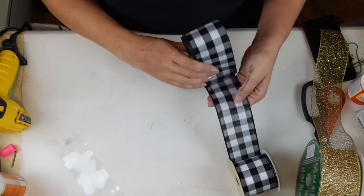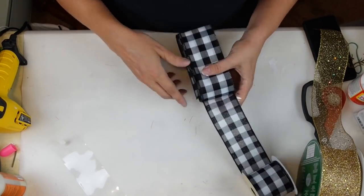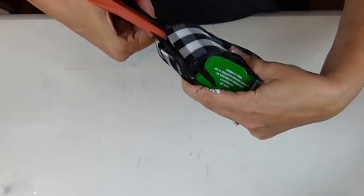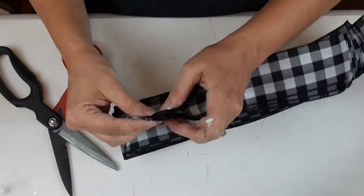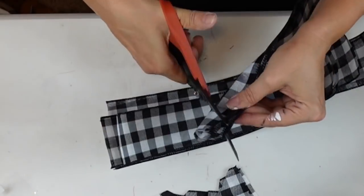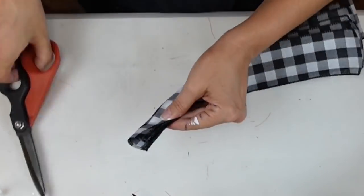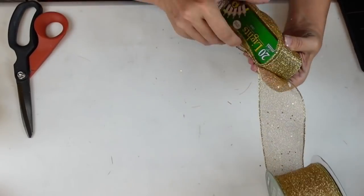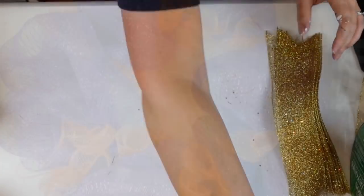If I had to estimate, I would say these are probably 6 to 8 inch lengths once folded, if that makes sense. So probably about a 12-inch length of ribbon. So I went ahead and cut those, and then I'm going to dovetail the ends, so just folding them in half and cutting from my folded edge out to the wired edge at an angle up. So hopefully that makes sense. And then I did the same thing with my gold ribbon, and I needed 12 of each color.